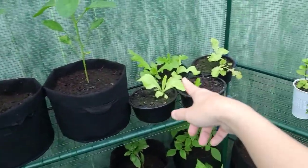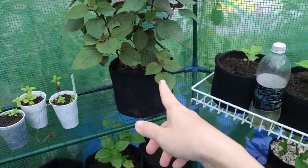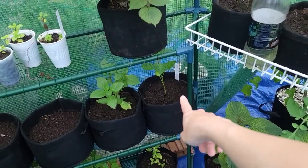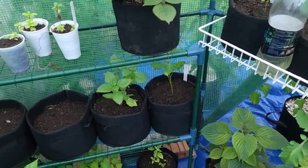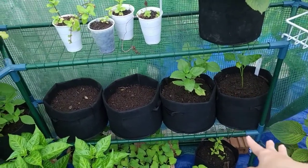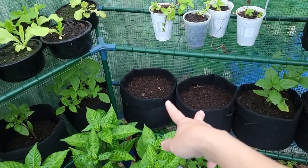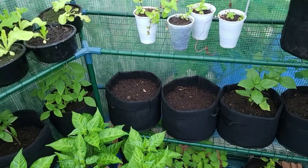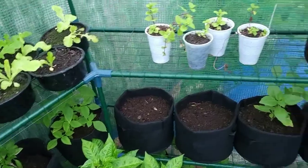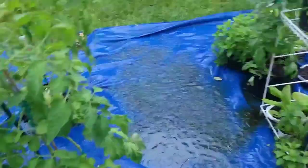And this is the gourmet blend lettuce. This is Vietnamese perilla. That one is one more of the gold gallery peppers. I have 4 of them. That is Thai basil. I uppotted them 4 days ago on the 20th of May, and today is May 24. That is 2 pots of cilantro that I uppotted 4 days ago as well. Oh, it's too loud. Oh, I'm stuck in the greenhouse.